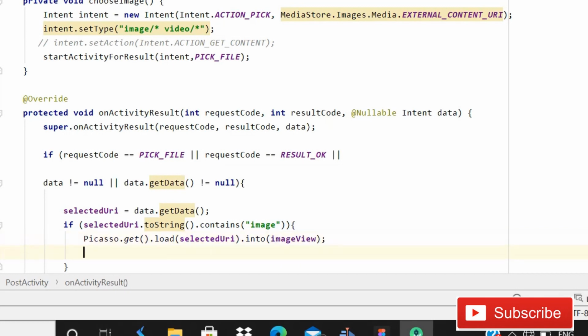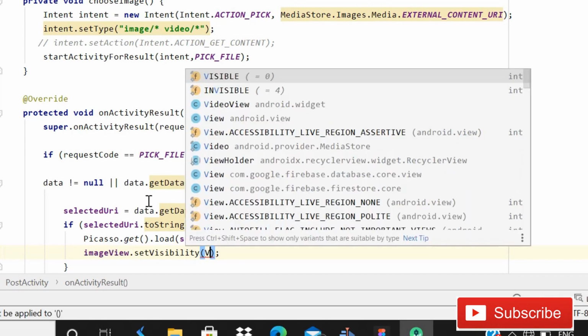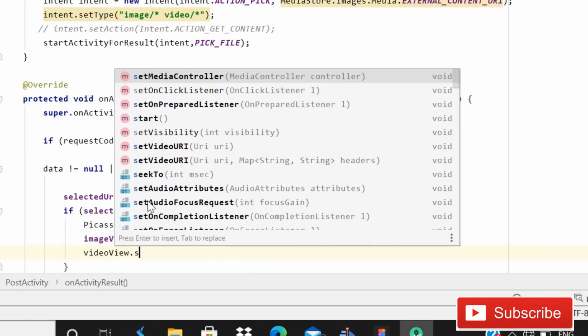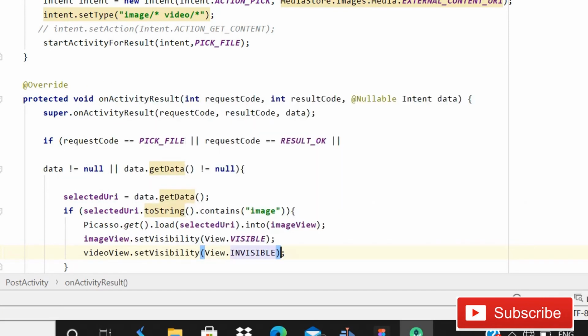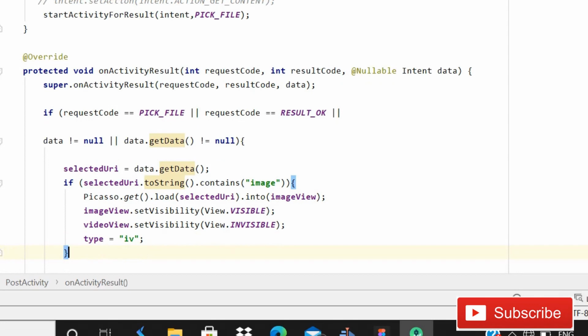And then imageView dot setVisibility, that will be VISIBLE, and videoView dot setVisibility, that will be INVISIBLE, because the selected file is image, so we will make the videoView invisible, understand? And we will set the type, that will be IV, and by IV I mean image view, understand?